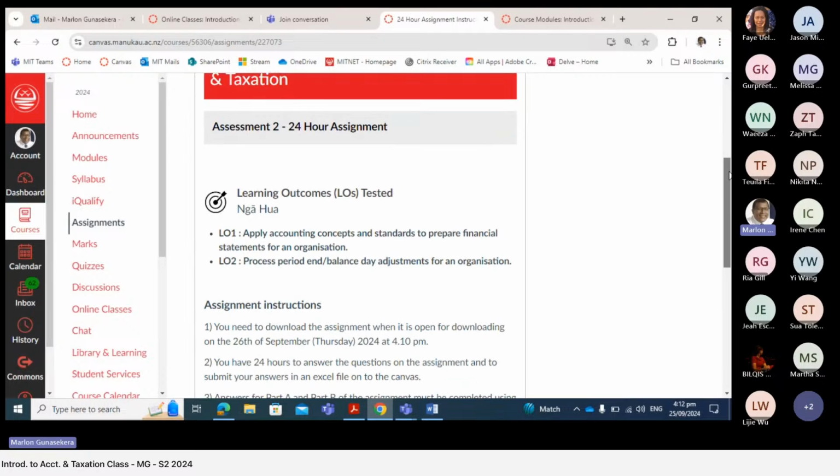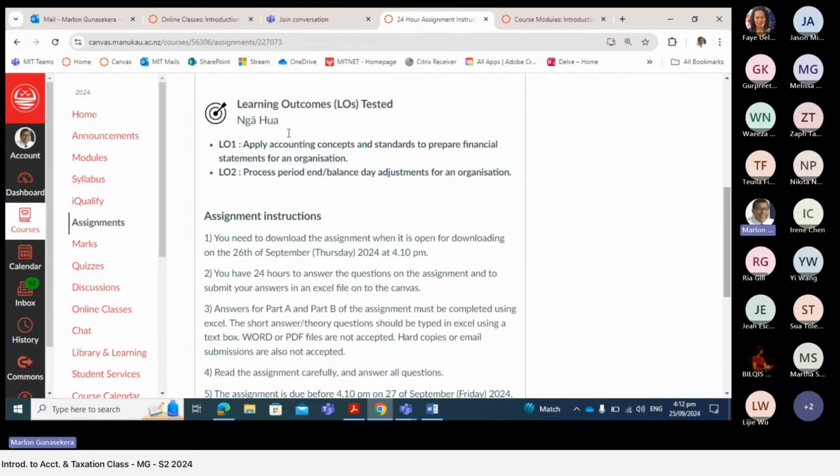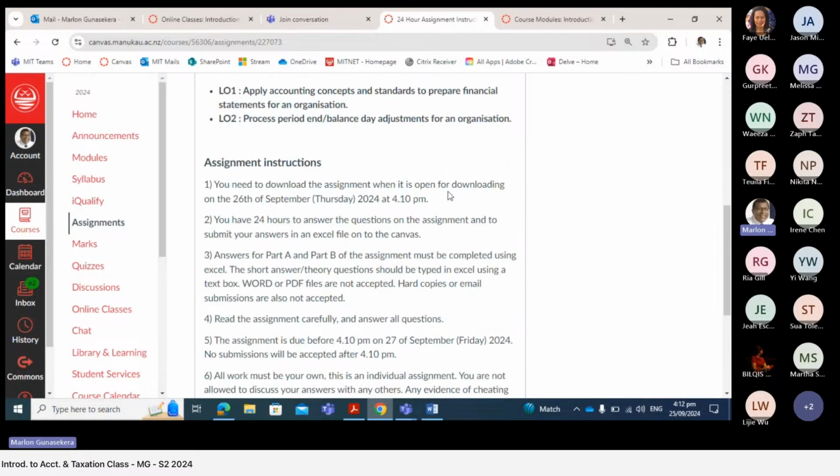These are the two learning outcomes the test paper assesses. First, apply accounting concepts and standards to prepare financial statements for an organization. Second, process period-end or balance day adjustments for an organization, which includes accounting policies as well.